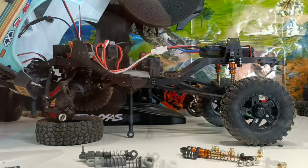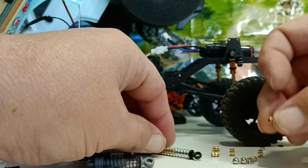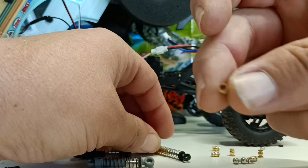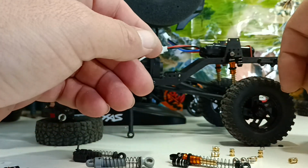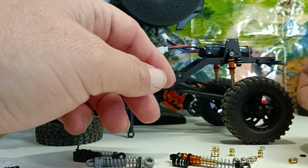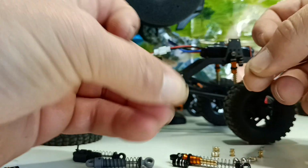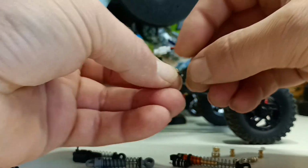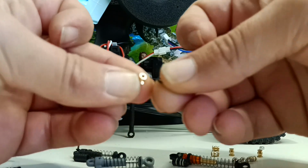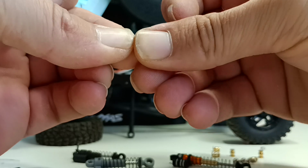Okay, guys, now that we've got them all drilled out, I drilled a few extra just in case, but there you are. They're looking great. Now, we're going to start by assembling them. So, you already all know how to do that, I assume. It's not the most difficult thing to do. Take the best looking ones I can and use them. Okay, so basically you have your O-ring, we all know. Slide it over the top.